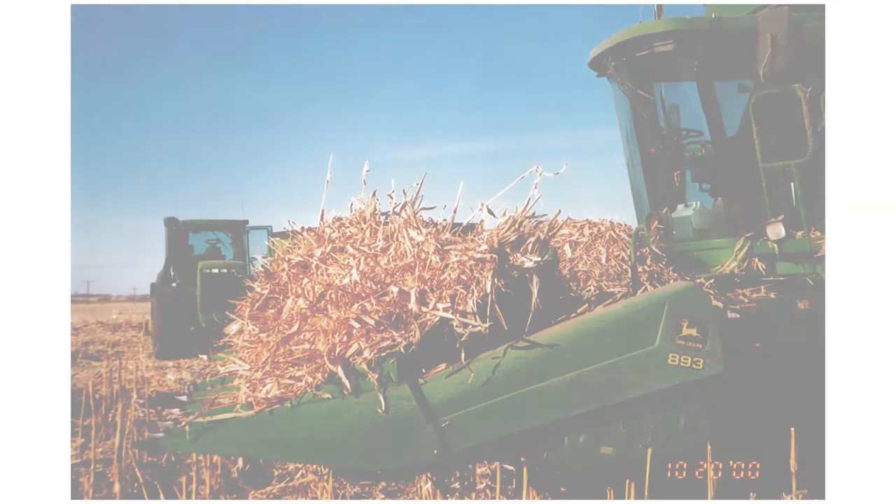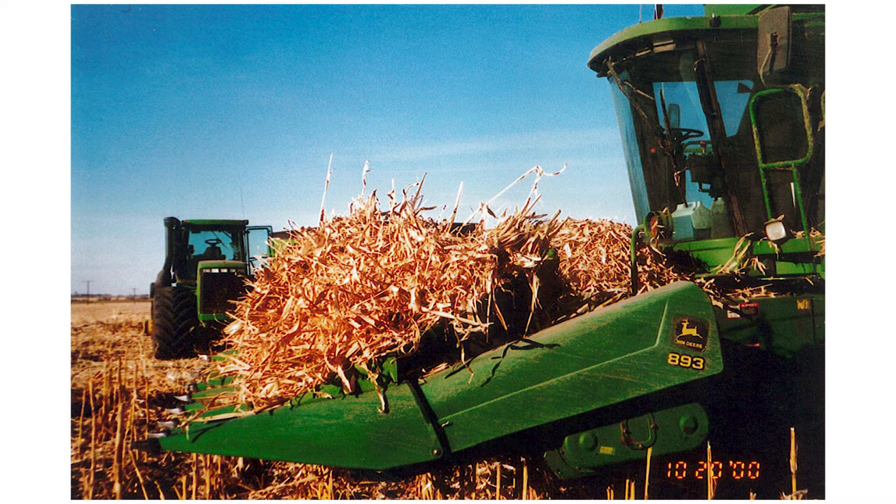I spent two or three years with the John Deere people, and it was different there. The corn head people were more excited — they thought we really had something great — but we were still struggling a bit with trash intake on that particular corn head. The marketing people were on the other side, promoting 20-inch rows. At Case, marketing loved me but the corn head people were lukewarm. At Deere it was the other way around — corn head people were at 10, marketing was lukewarm. You've got to have both groups at 10 on the interest level in order to make it fly.